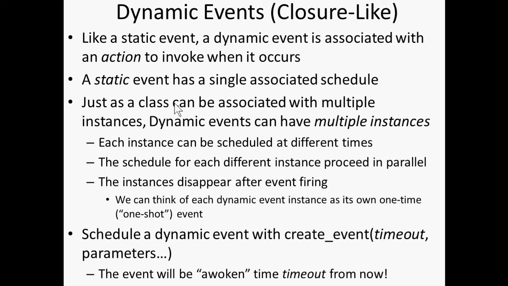And we'll talk about examples of these things, okay? And I said, just like a class can have many instances, dynamic events can have multiple instances. Each instance is scheduled for different times. Think about an appointment event. Sarah could have an appointment event. I could have an appointment event. Priesri could have an appointment event to go see Jeff McDonald. And each of us has sort of a separate appointment event with Jeff McDonald that will go off at its own unique times.